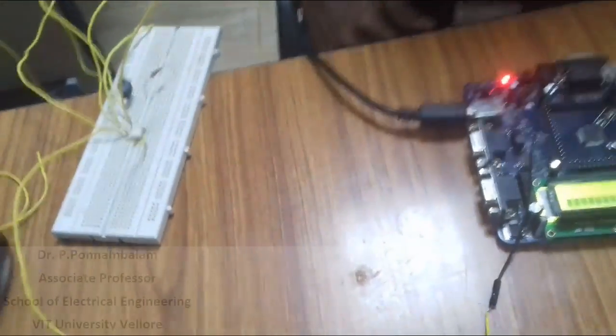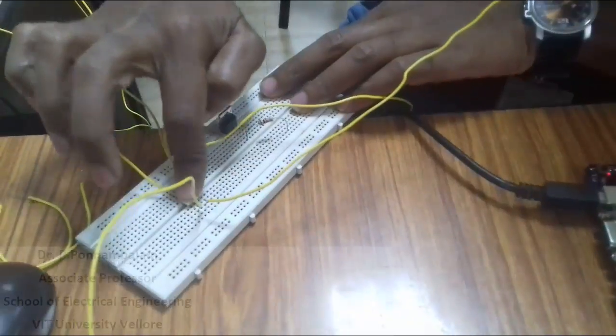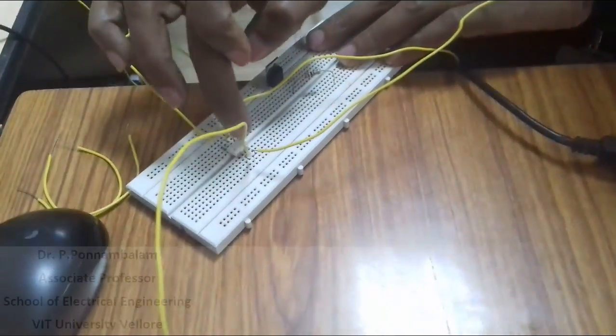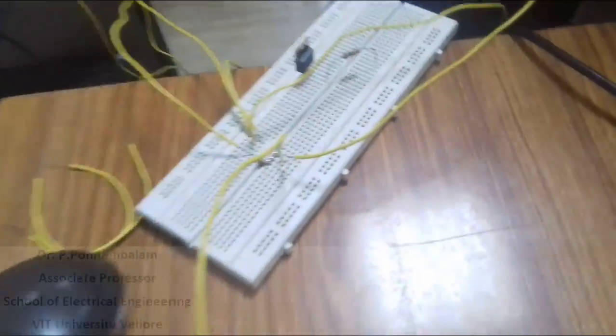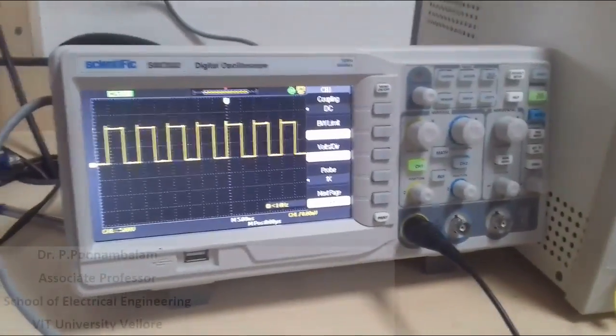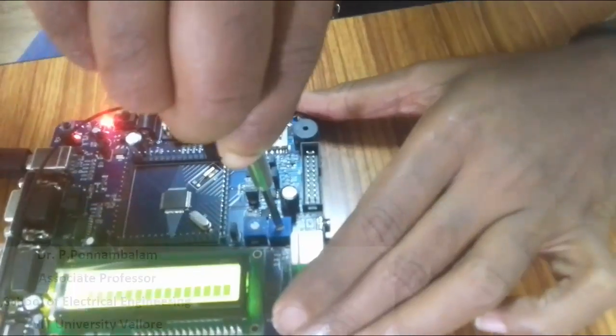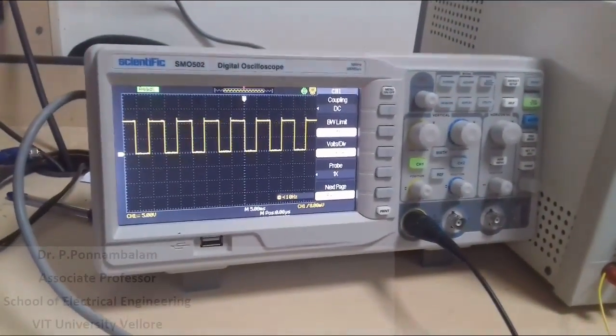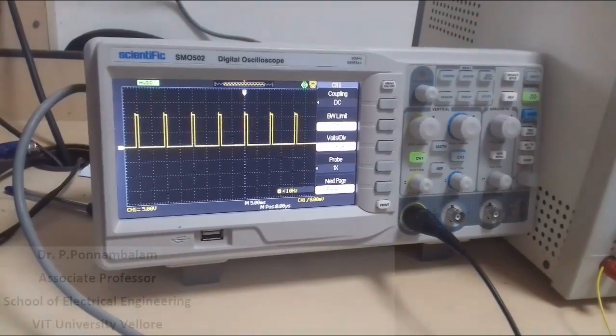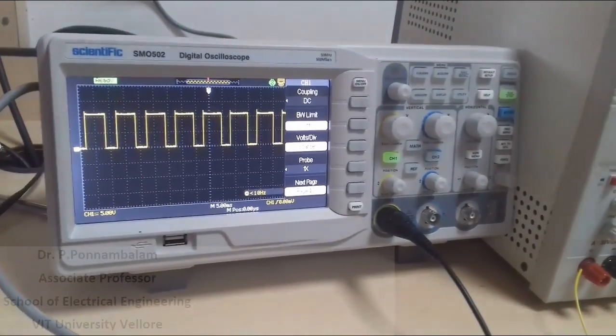Pass one, and start. Now I have connected the TLP 250 with a voltage of 12 volt, and you can see the output. Again in this case also I am changing the ADC, so you can see the output waveform getting changed. This is going to be the triggering pulse that I am going to feed in the chopper circuit.